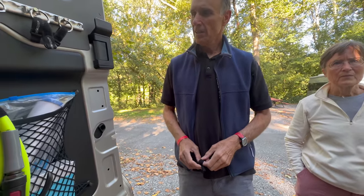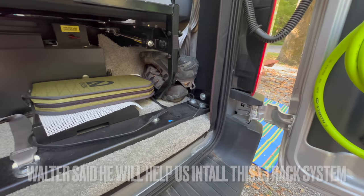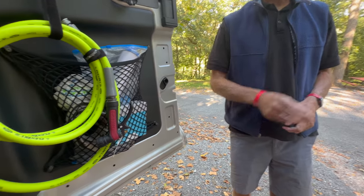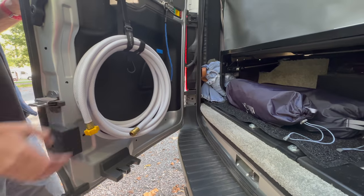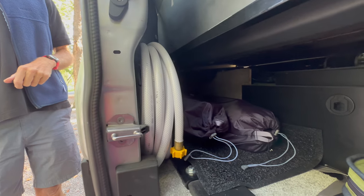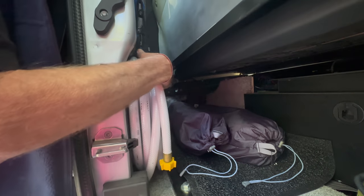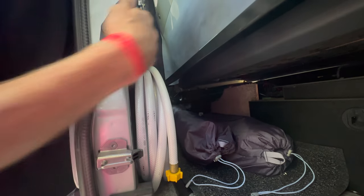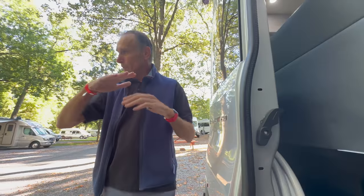For our 2024 On Tour, we would need this because the batteries take up space — you have maybe six inches in the garage. They say you can put something on top, but only if it's like two inches or less. Let me shut the door to give you a sense of the distance. Here's the 25-foot hose and I shut it — look at that clearance inside. You still have more room; you could put more coils in here or use one of the extra slots to hang something a little higher.